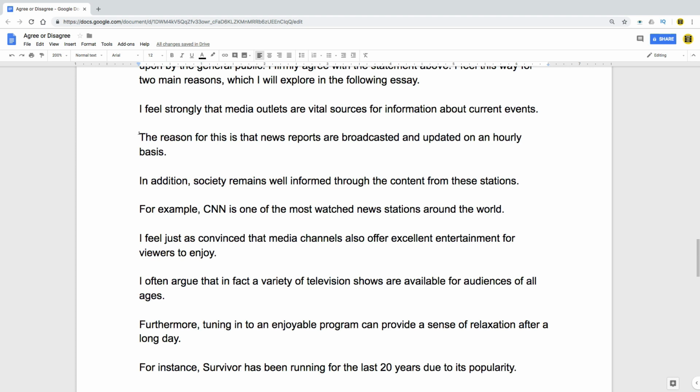What I'm going to do is take a look at two sentences in the middle of the bodies and just compare which one is shorter. So comparing these two sentences, which one do you think is shorter? I would say the second sentence. Would you agree? So we're going to take the second sentence and make it complex compound. How? Identify the nouns here. So I would say society, content, and stations. These are the three nouns that are in this sentence, and we'll take one of these and make a sentence.